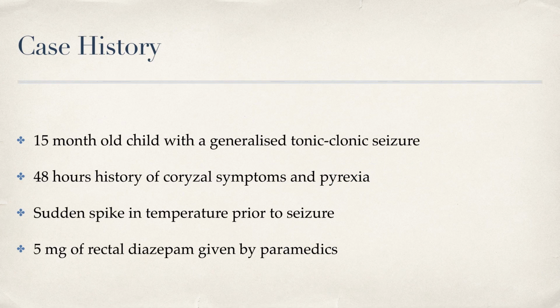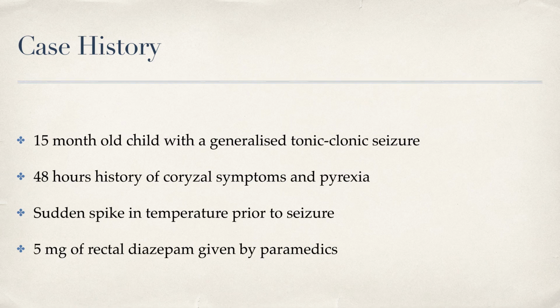The case is a 15-month-old girl who is brought into her local accident and emergency department by ambulance, having a generalised tonic-clonic seizure. She had been a previously fit and well child with no significant past medical history of note, normal development, and all her vaccinations up to date. She doesn't take any regular medications and has no known drug allergies.